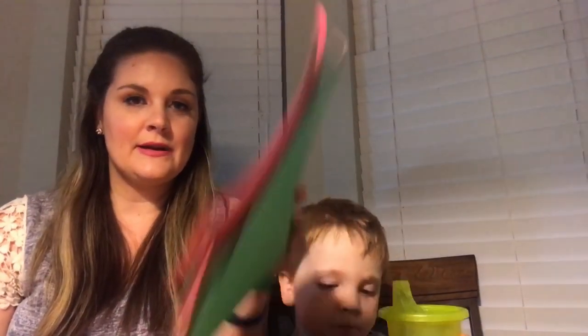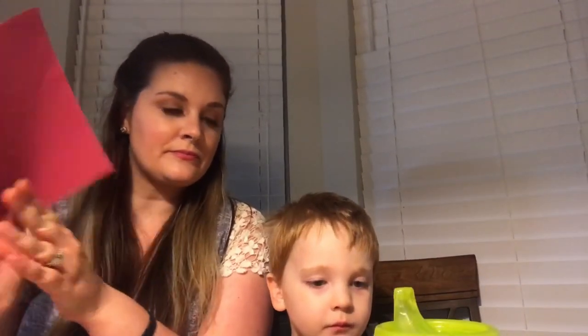It's Granddad. But in our first activity, we're going to be making a family tree. Instead of apples, we're going to do handprints. So I just got a couple of pages of white construction paper and then some different color construction paper.